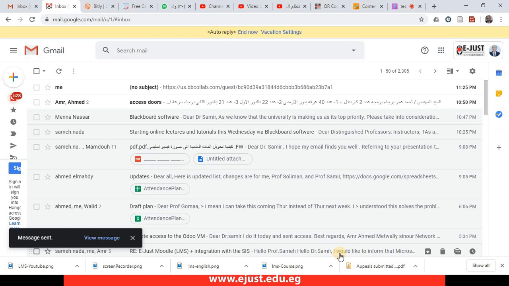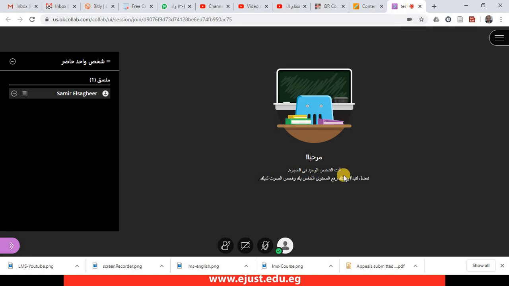But again, remember that whenever we don't allow guest access, the student will access directly without having to share the link with them. So the student will open this link or join from their profile and type their names here. Because this is a guest access, it is done from my mobile right now.